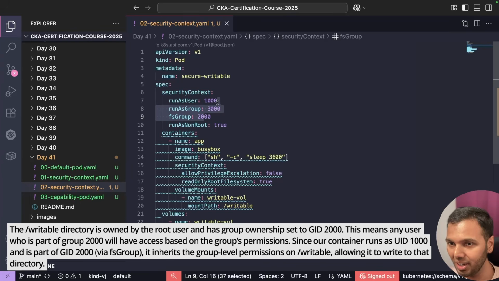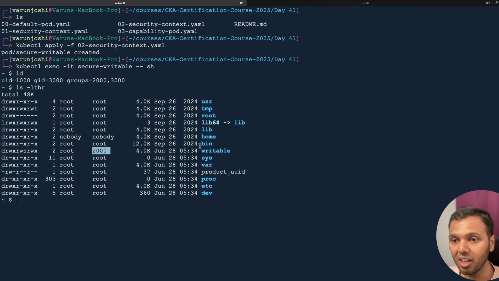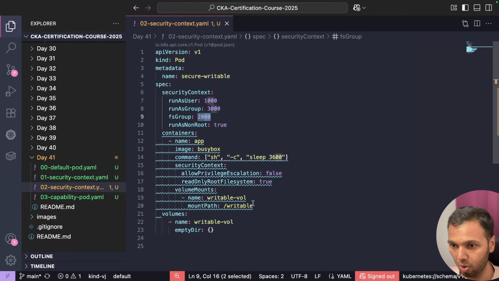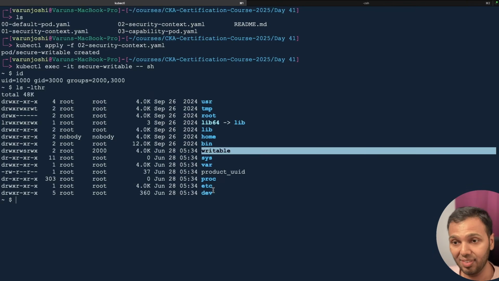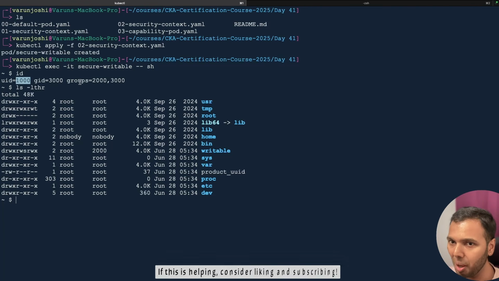Because we defined 2000 here, and fsGroup specifies the GID that owns the mounted volume, and here the mounted volume is named writable because that is what we called it, and then it has ownership of GID 2000, and my user, that is user ID 1000, is part of this group here.